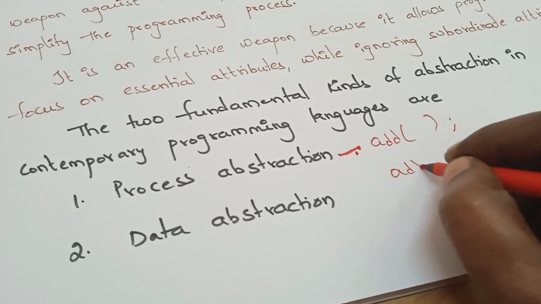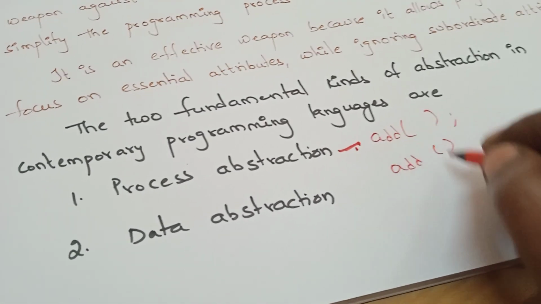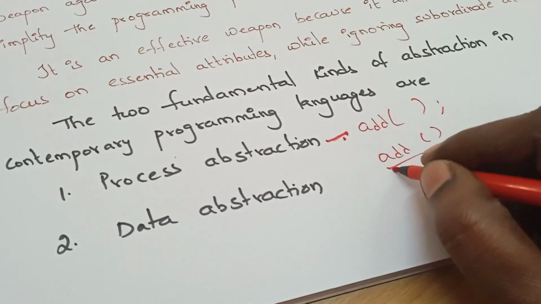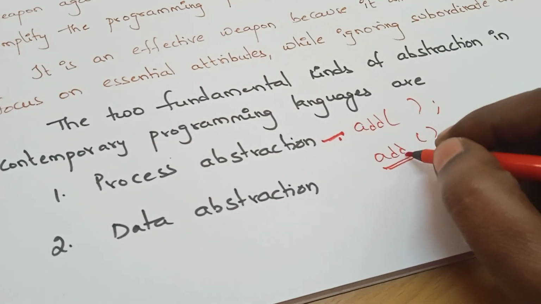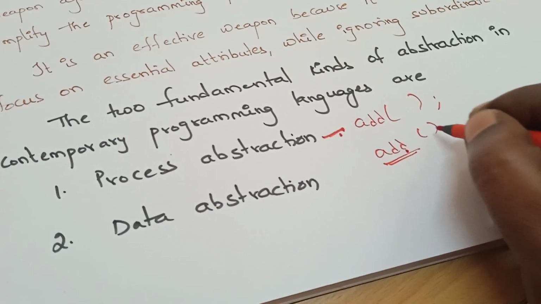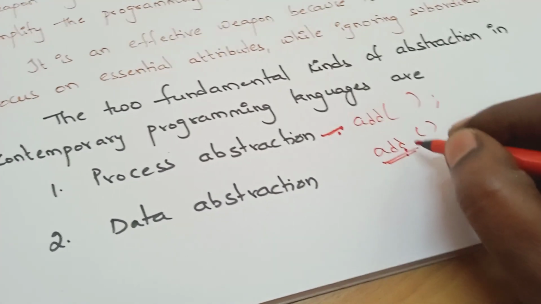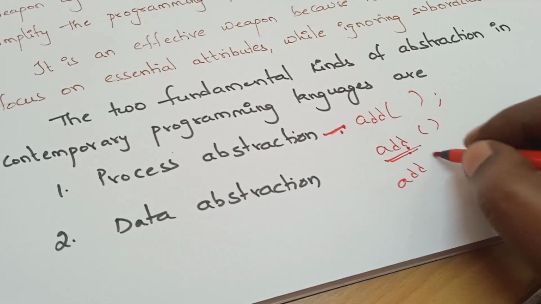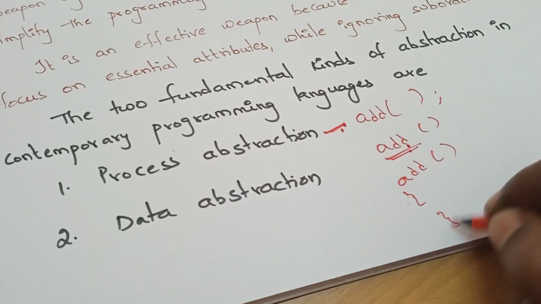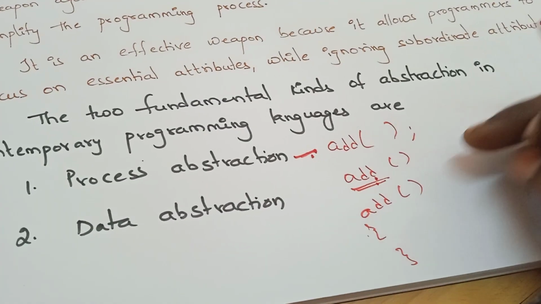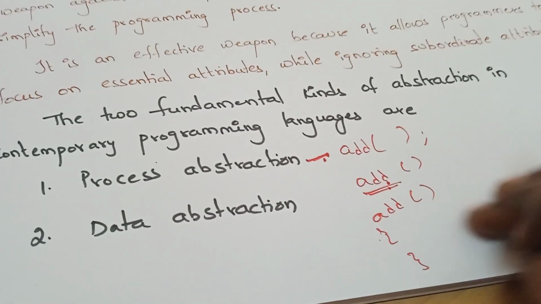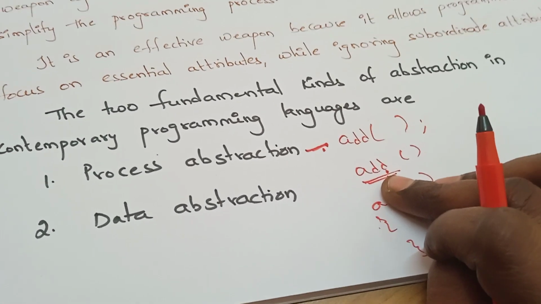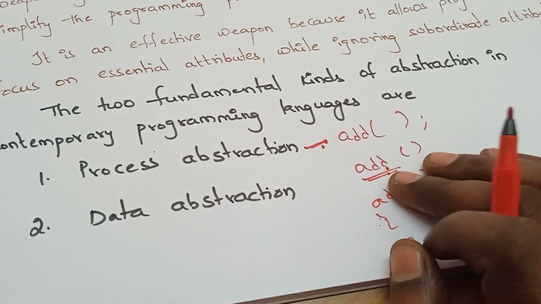Now I'm calling a procedure. I'm calling this process to happen. When I'm calling this, I'll not specify what it performs. I'll specify only the name of this process, what it is going to perform. Correct? And it is very natural that the function definition, or how it performs, will be defined in the program, but we will not specify it in the calling procedure. Correct? So this is what we call process abstraction.